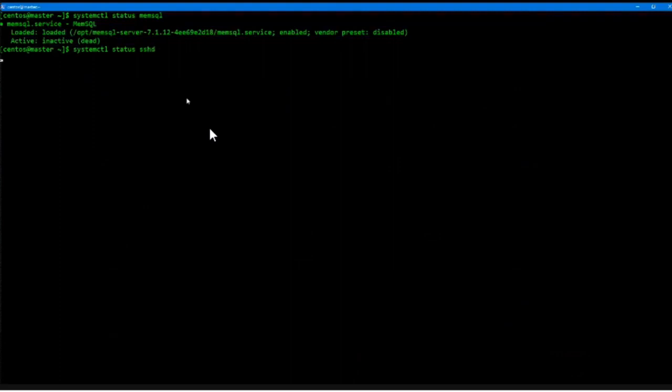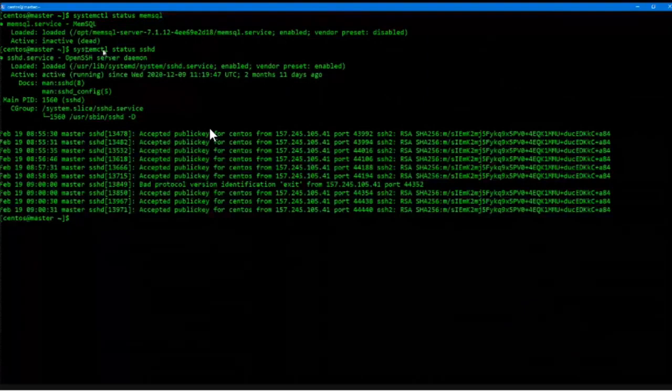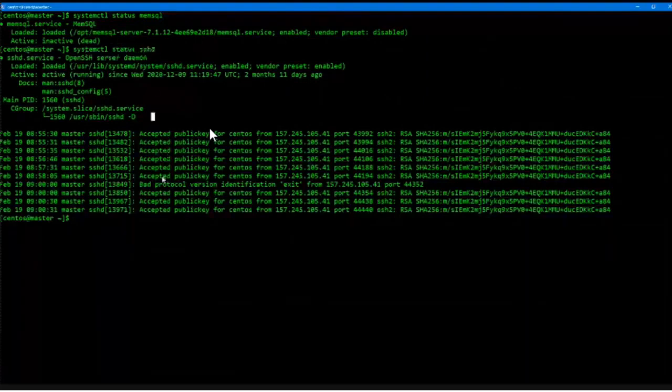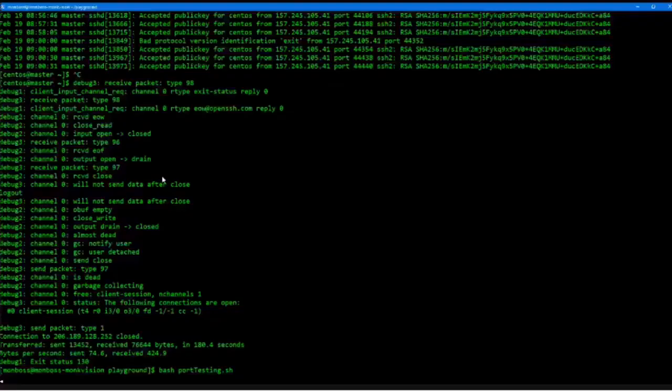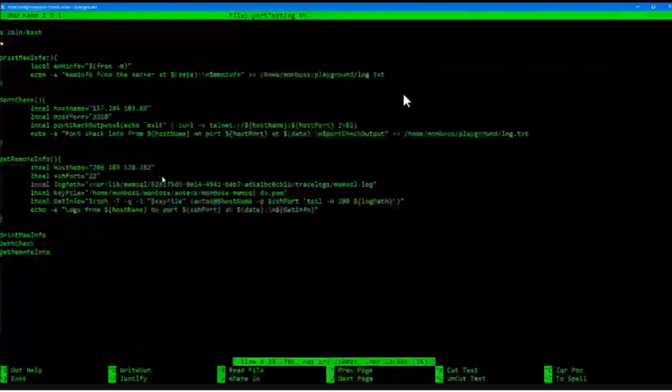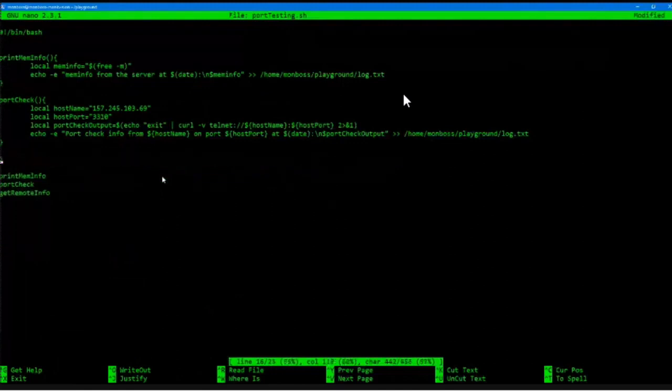Right now I see that my SSH service is active and running. I can see that by using the status command. If I want to use this in my script, and view whether my service is running, I'll go to the script again and show you that. Let me remove this. This is not working out.